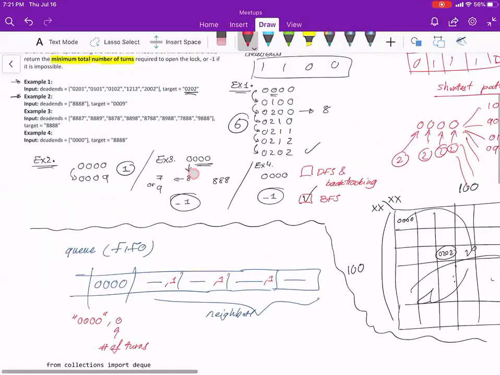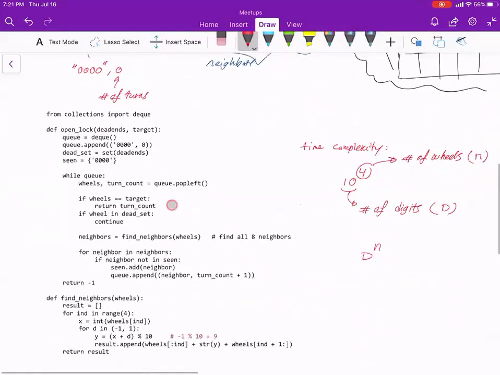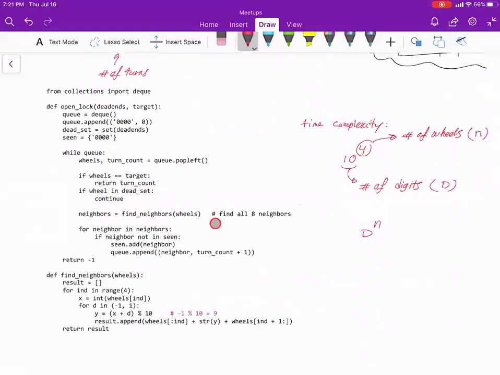But if we have something like the first example, we have only 6 steps, right? DFS or recursive should try all the paths. Exactly, again, we will have 10 to the power 4. But BFS will find it in only 6 loops of the while, right? So that's why this is the power of BFS.